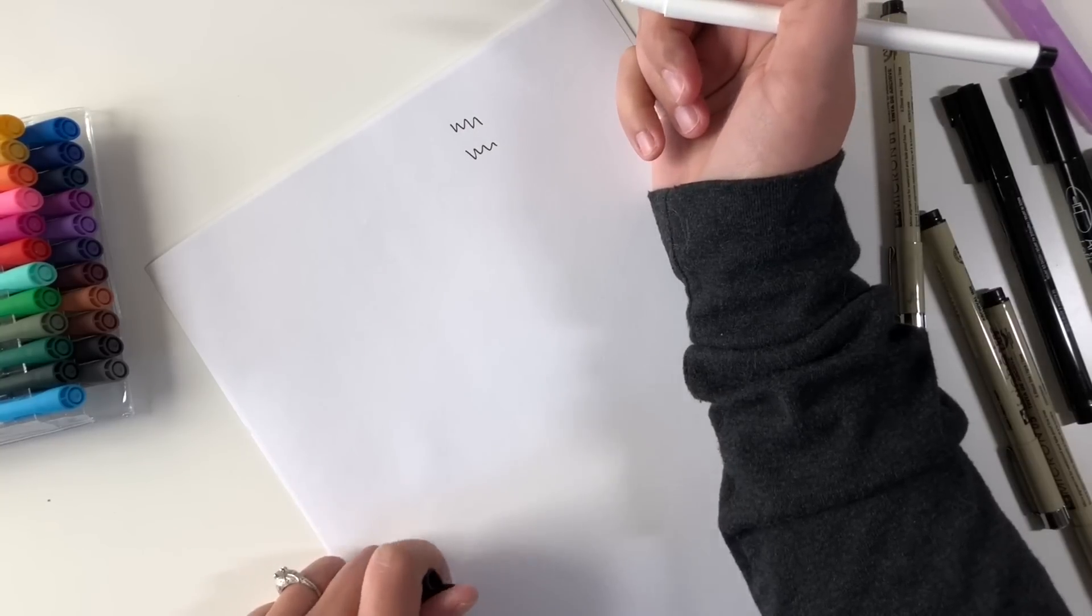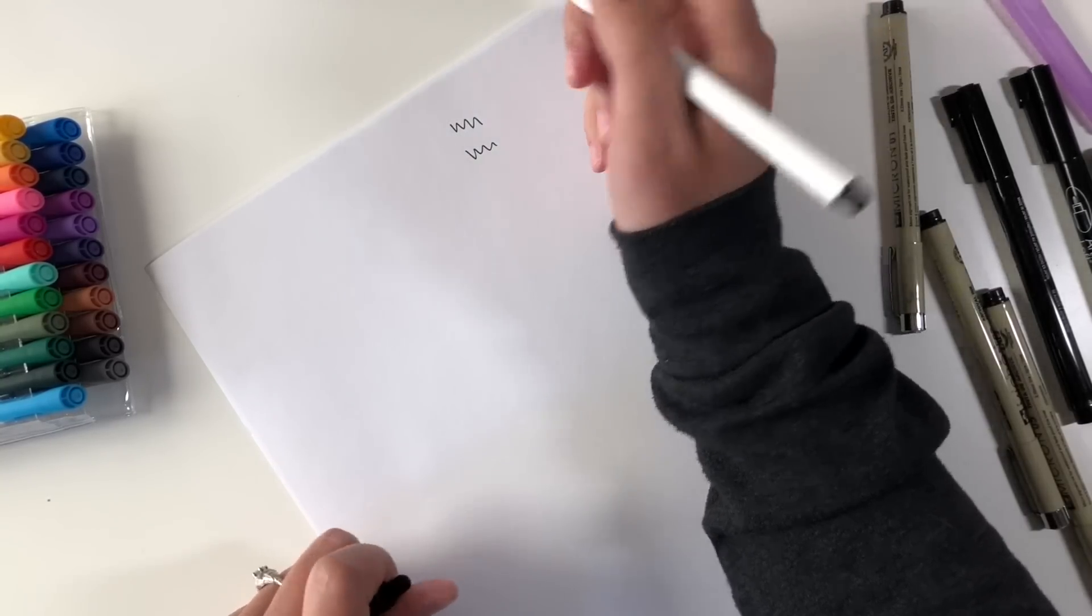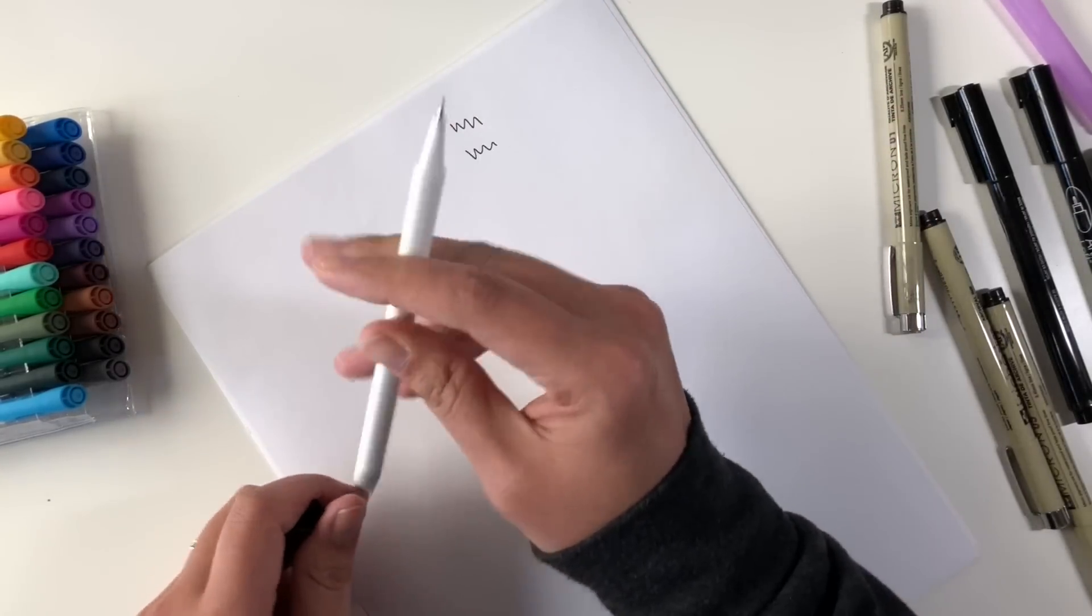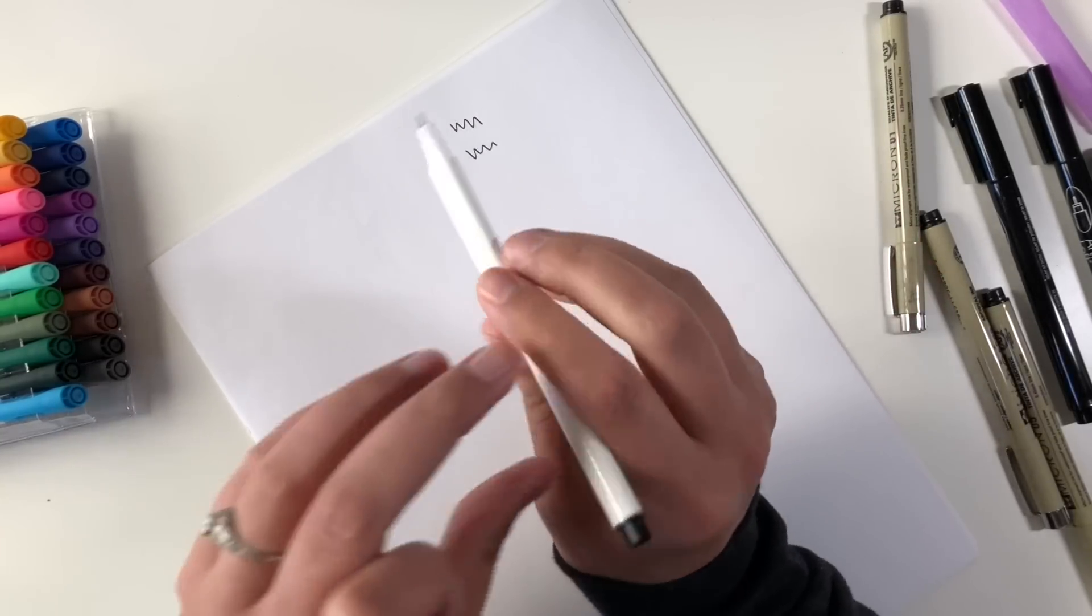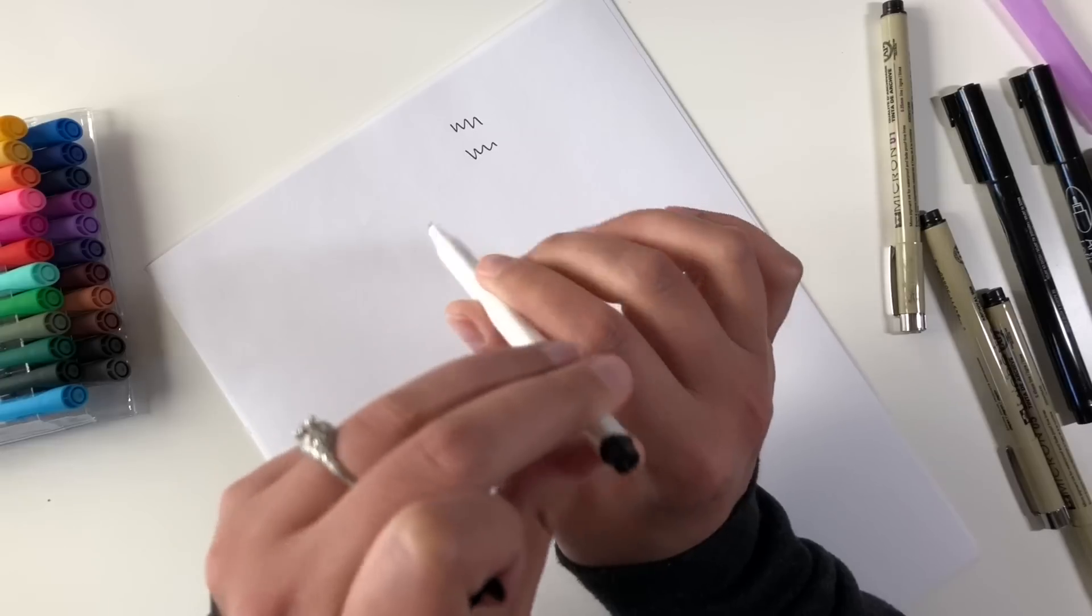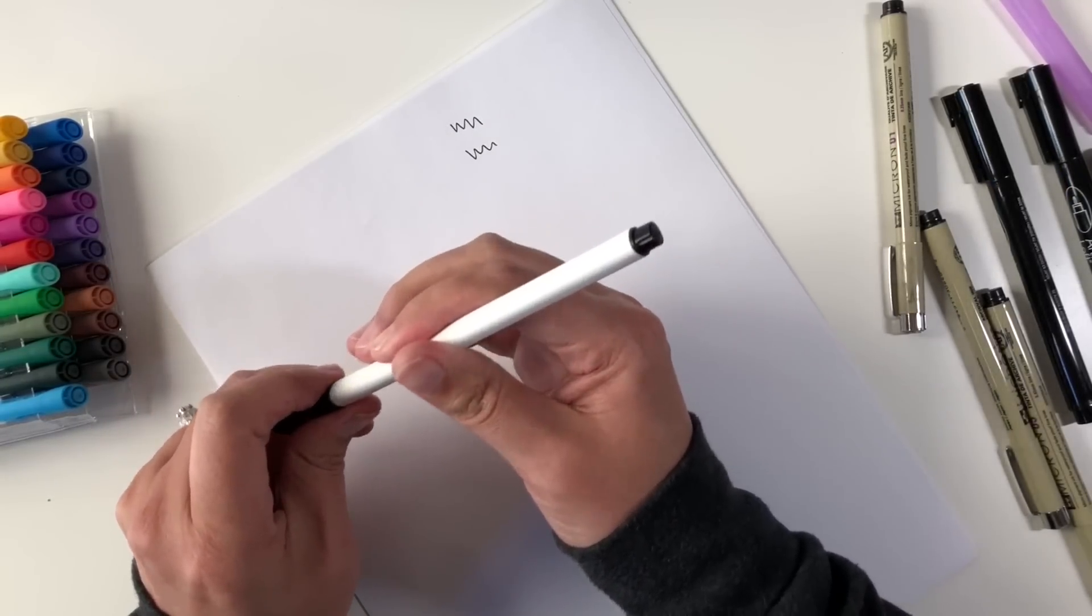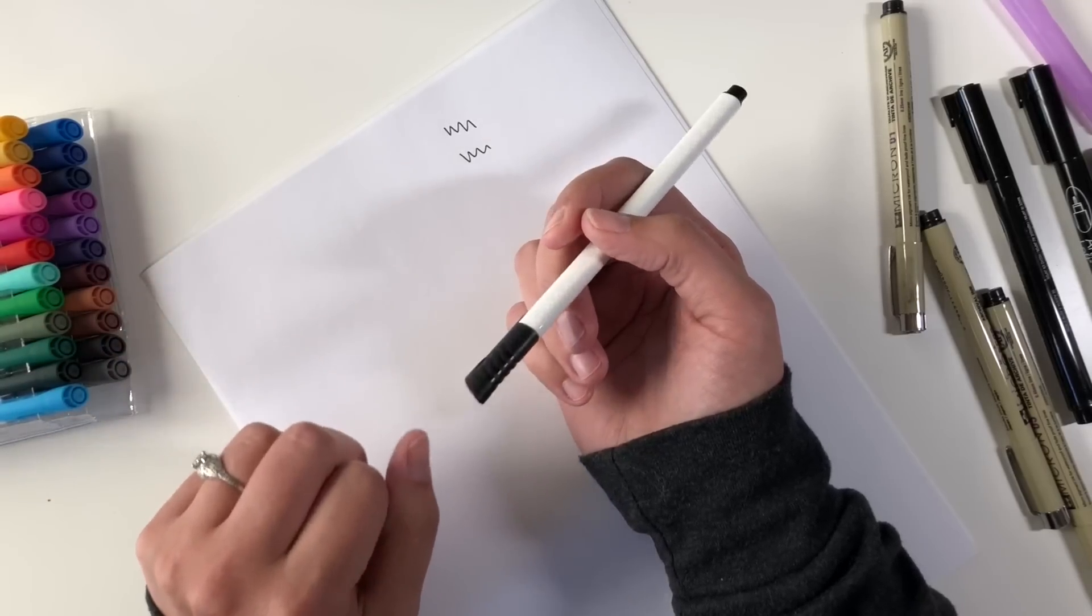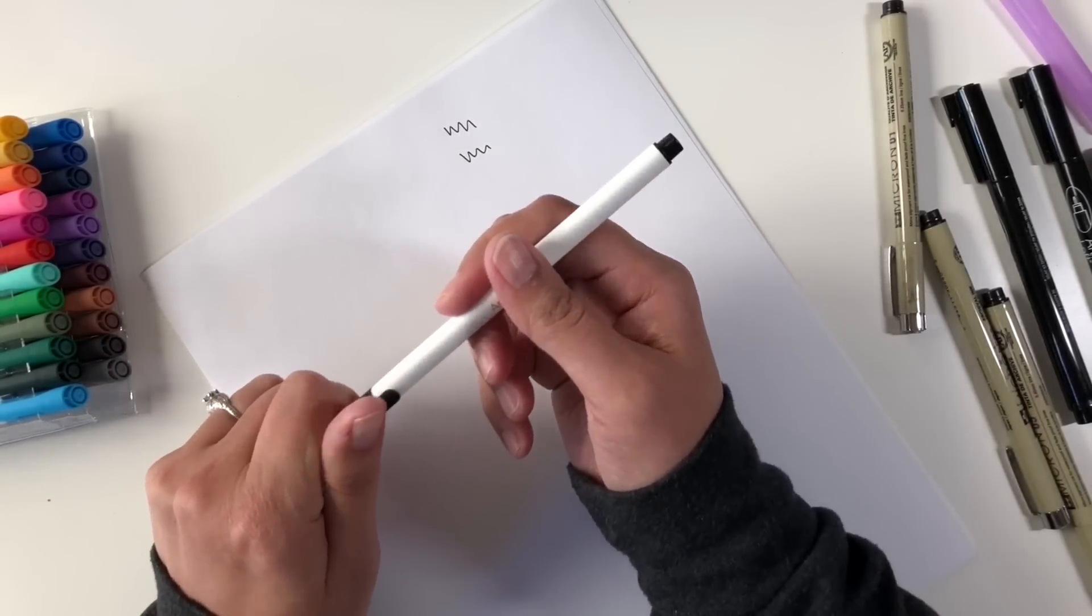This feels, I shit you not, exactly like a Staedtler or a Stabilo. And I prefer Stabilos over Staedtler's because I don't like the triangular barrel. Although I will say that in terms of a Staedtler versus this pen, this triangular barrel is a lot softer and less angular. So I guess I could get down on that. And they feel exactly the same as writing with one of these. Like just from memory, I've written a ton with Staedtler's, with Stabilo's. This feels very similar.